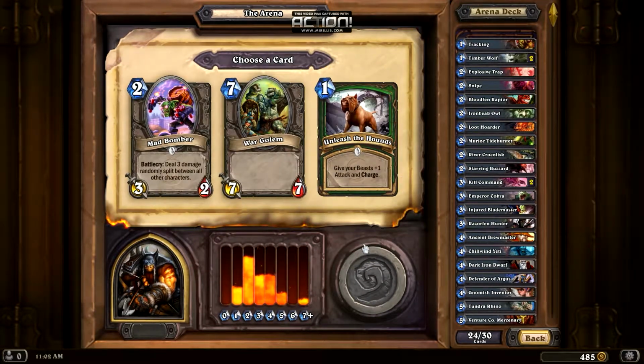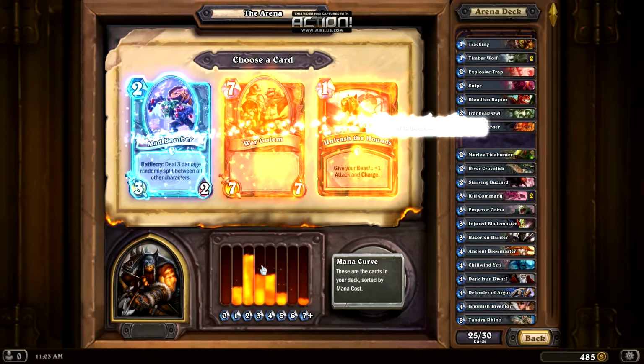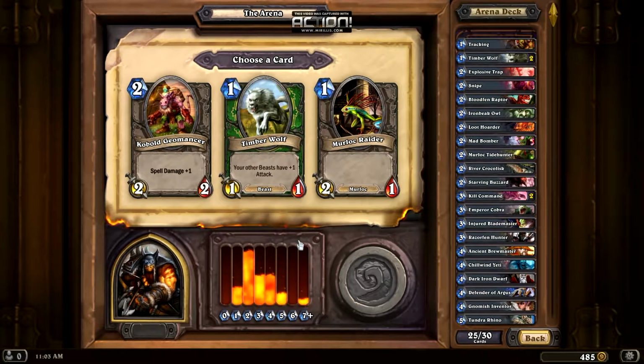Alright, Unleash the Hounds. It can be devastating if you pull it off at the right time, but I'm not a huge fan. War Golem I'm not a huge fan of either. I do like the Mad Bomber. We're really high in our 2 slot though, and we don't have a lot of meat, so I'm tempted to take the War Golem. Huh. No, I'm going to take the Bomber. He's just a good card and the others aren't really.